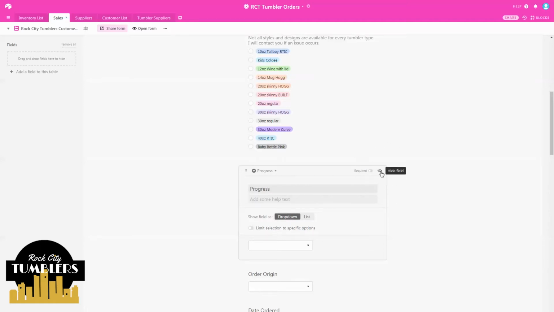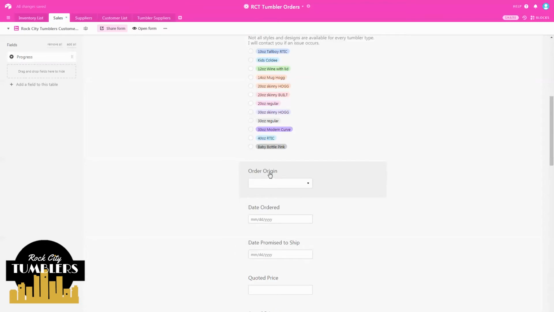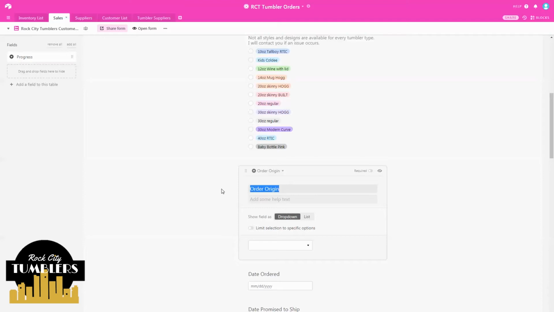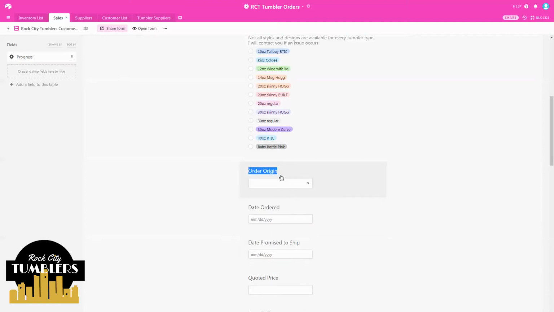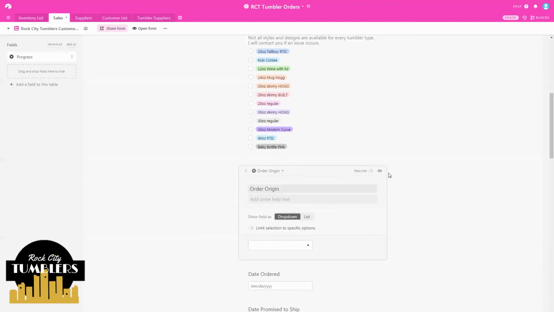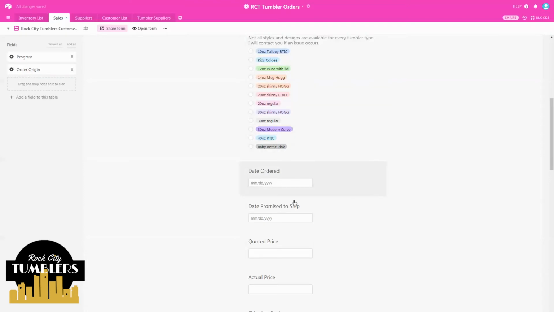I'm going to hide it so it's not on theirs. Order origin is a field that says whether it was from a live sale, Facebook personal, and so on. That one is kind of for me as well, so I'm going to just hide it. As you're hiding them, you can see that they populate over here on the left, so if you need to add them back, you can.